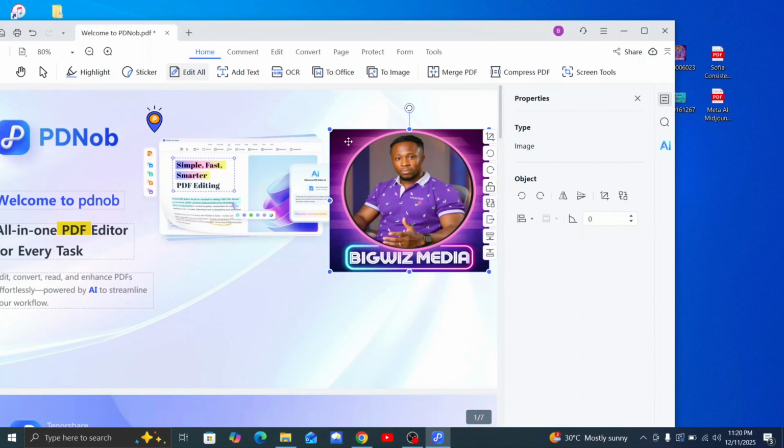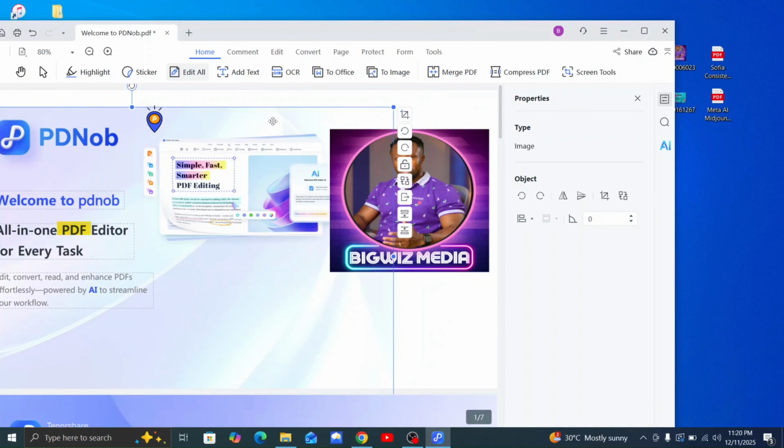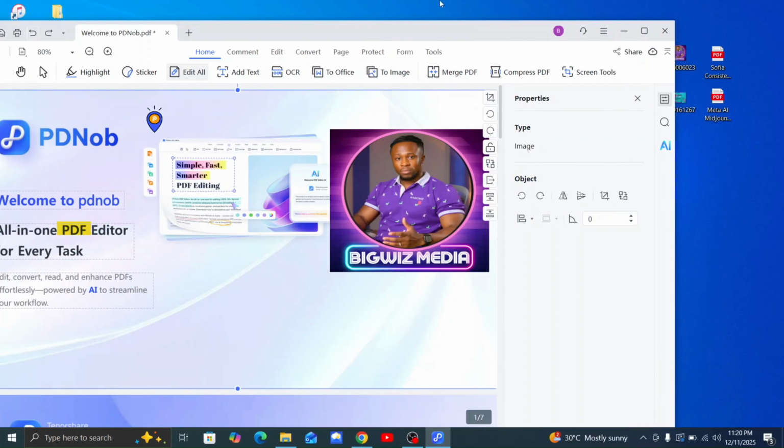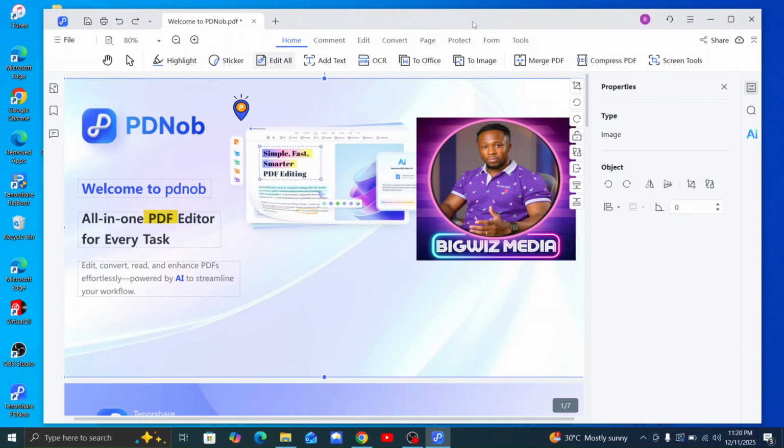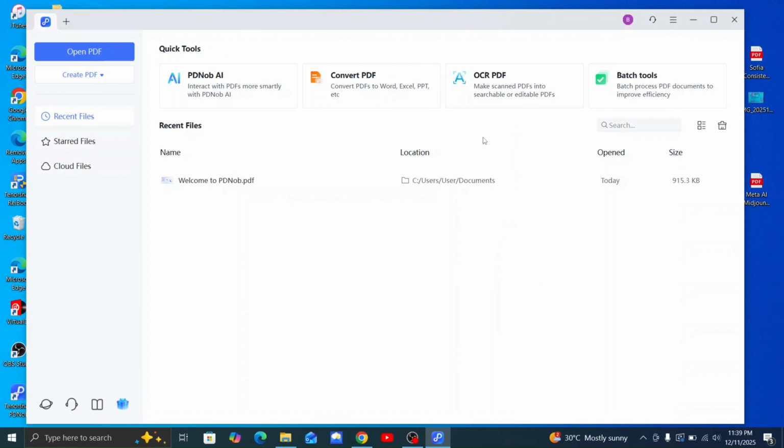With PDNob, you can adjust basically everything, including the background. See? I just changed the background from where it was located initially. You can adjust everything in your PDF and even add a watermark. Now, this tool handles scans so well that it is unbelievable. Imagine you have scanned a book or any document using your phone scanner or a real scanner. You can simply drag and drop it here, and you can edit everything or search everything.